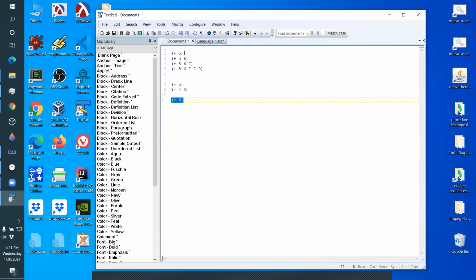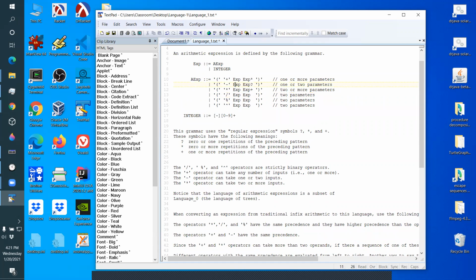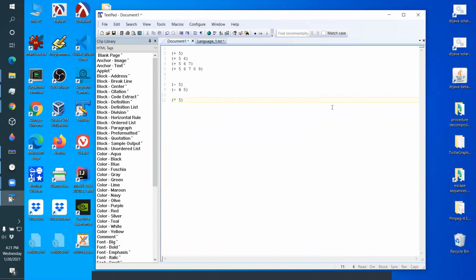But notice that this is recursive. What are you taking the subtraction of? You're taking the subtraction of an expression with another expression. So over here, you can take the subtraction with another expression, and with another expression.